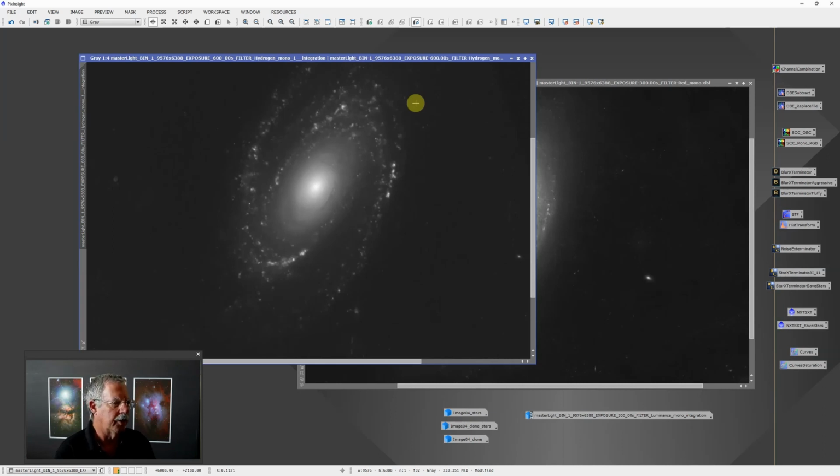I'm not attempting to preserve the scientific value of the relative brightness of HA versus red versus any other element. I'm just trying to make a good-looking image that shows the structure of the HA nebula within the galaxy, but not necessarily a scientifically accurate version. So let's hop over into Photoshop and see how we do this.